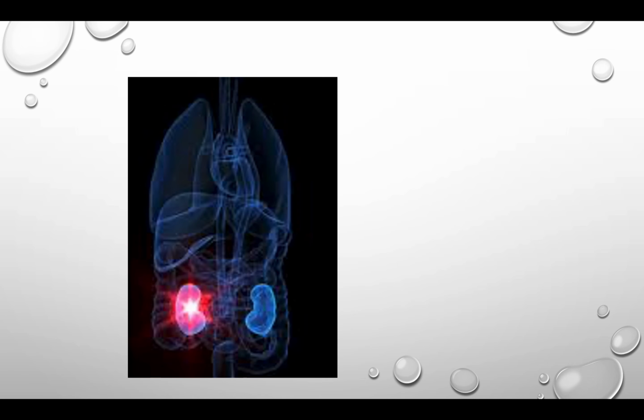Let me tell you a couple of different terms. Urolithiasis is one term that we use for stones within the urinary system. And that term might vary depending on the actual location of the stone. For example, nephrolithiasis is a stone that's in the kidney. Ureterolithiasis is a stone that's in the ureter. So it really just depends on the actual location of the stone on what you might see a provider refer to it as.